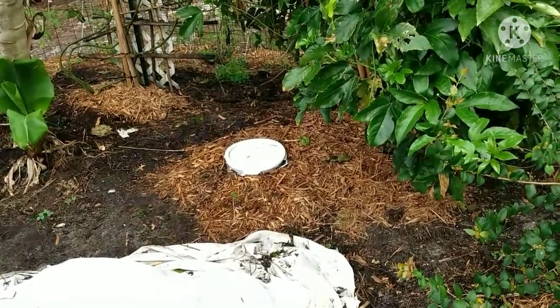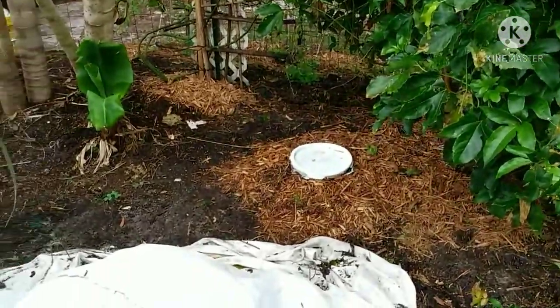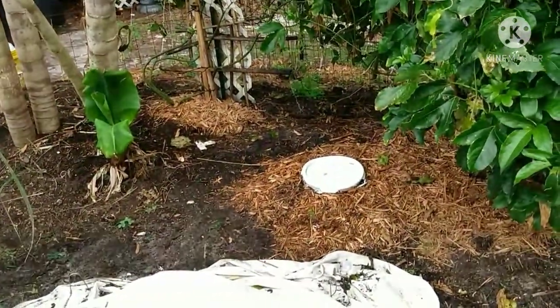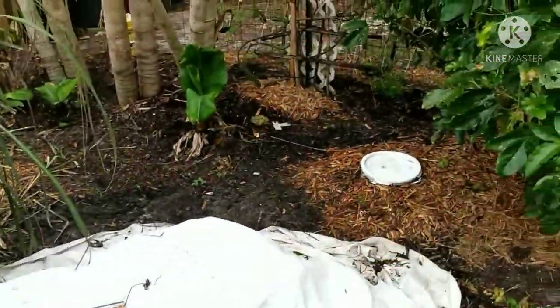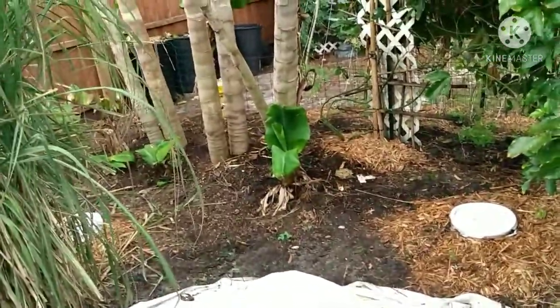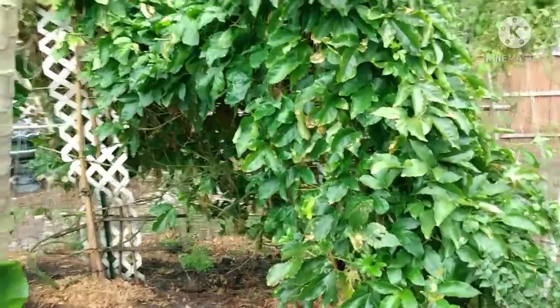I have a thermometer for worms — about 10 inches — so I might stick it in there and see if it's hot. I wanted to get a 20-odd inch one for something like this. It was very cold and they survived, which is a good indication of a healthy environment and ecosystem.